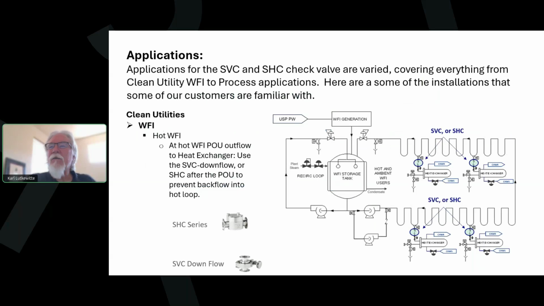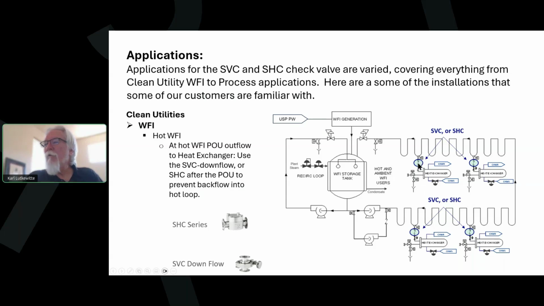We're going to take a look at some applications quickly here. These are applications for the SVC and SHC. The first one we're going to look at is on WFI, and specifically on hot WFI. I've got the illustration of a WFI loop here on screen right now. You can see the SVC or the SHC has been used on a hot WFI point of use, after the point of use valve, as it feeds heat exchangers for the creation of ambient WFI.